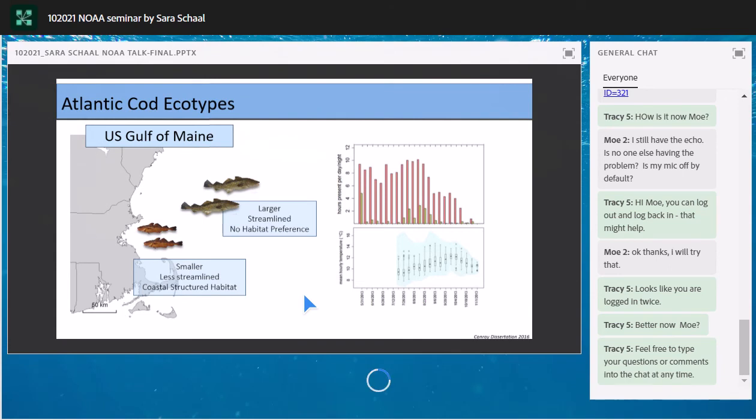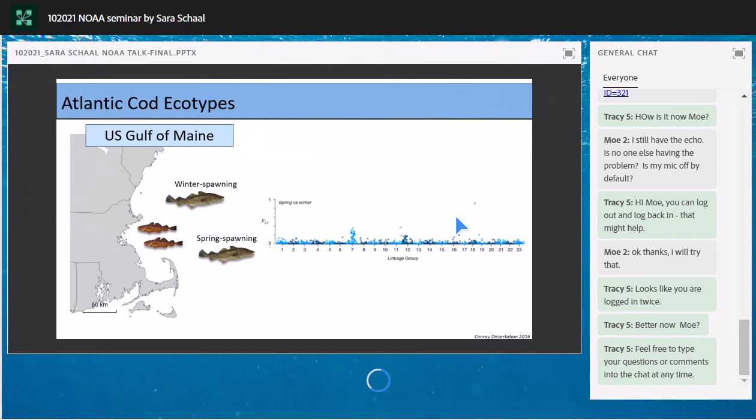And from one of John's students, Chris Conroy, he showed that these cod also have shown preference for different thermal habitats. So red cod can withstand temperatures, or they stay present in temperatures throughout the year. So this is throughout an entire year, and these are the summer months when the temperature is starting to warm. So this is temperature down here. And we see the presence of the 2 color morphs, where red cod tend to persist longer in the year compared to olive cod. So there might be some temperature adaptation between these color morphs.